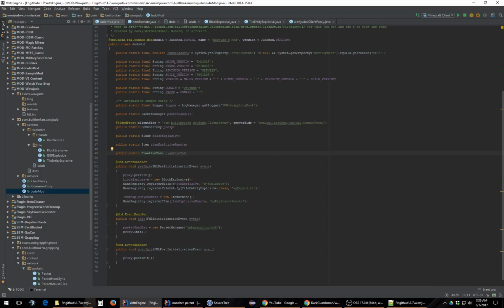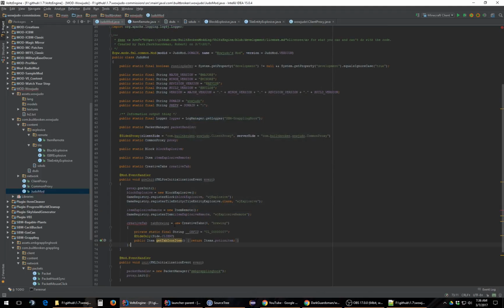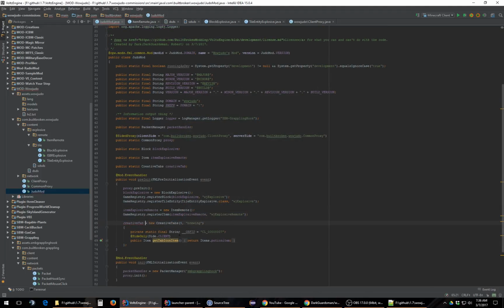In ICBM, I actually use a custom template, and then I customly implement the order of the items in the GUI. That way, every time you open the GUI for the creative tab, all the items are in the correct order. If you've noticed this from other mods, every time you open the creative tab, the items are in slightly different orders per run. This is because of the sorting algorithms that Minecraft uses and a few other things that end up creating something that isn't going to work every single time.